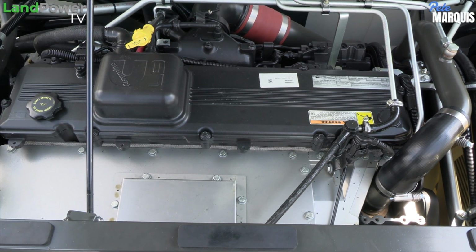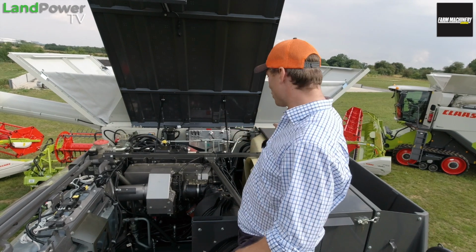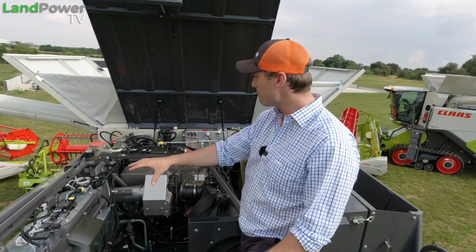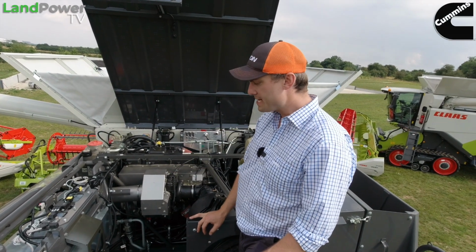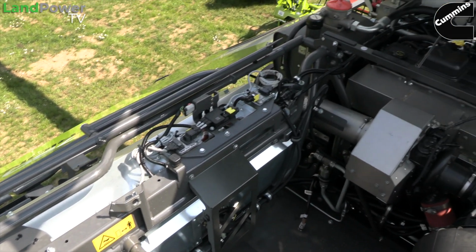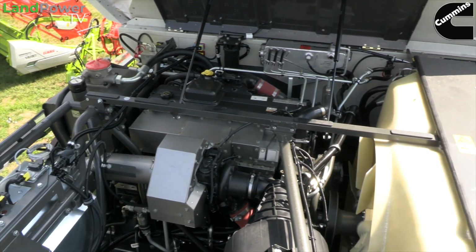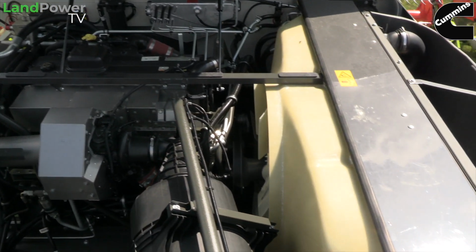So from a service point of view, actually really simple. You have your engine block, you have your cooling system, and you've got your after treatment, you've got your hydraulic services over there. So just all separate elements? All separate elements. So an engineer doesn't need to rethink anything on that. And there is no EGR in this machine. The after treatment is all done on the exhaust system.